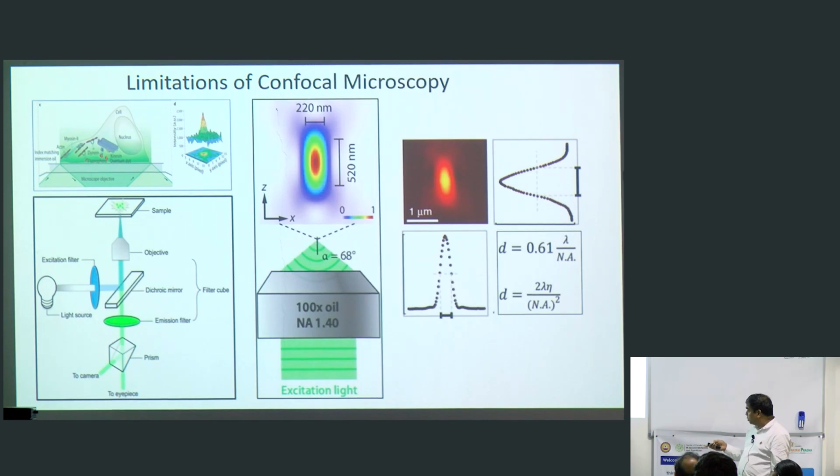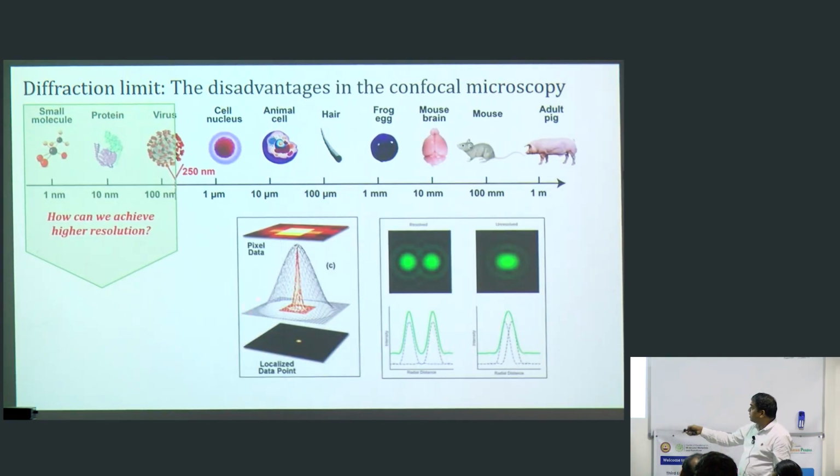So what does it look like in 3D? It looks like this, with 250 nanometers as the full width at half maxima. With blinking, we can manipulate this to sharpen it as much as possible. You can see this is the manipulation by blinking. If an image has two such particles that are unresolved, you see only one. If you can do this, you get two different populations, and that resolves the images. That is the beauty of blinking.